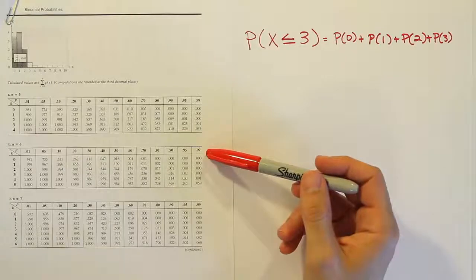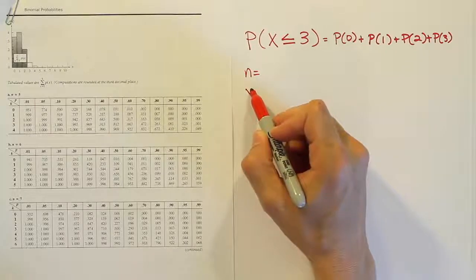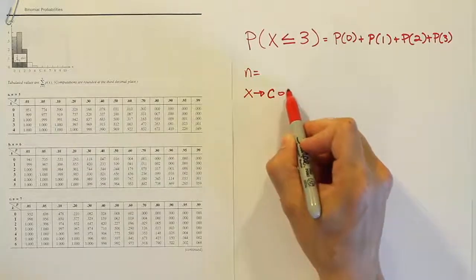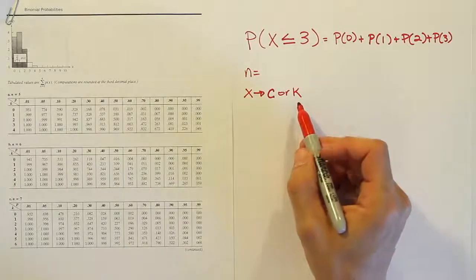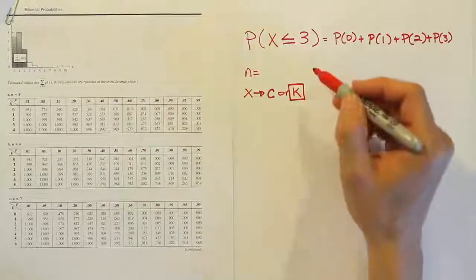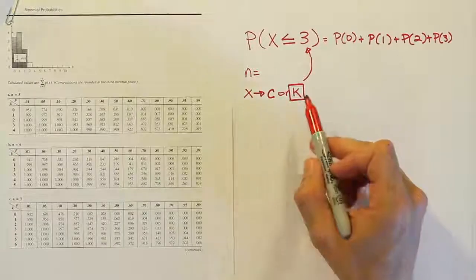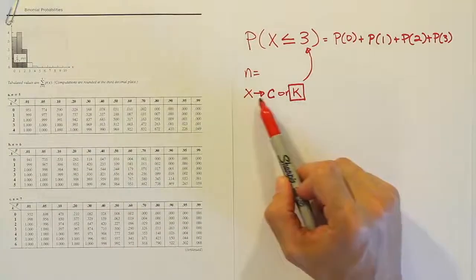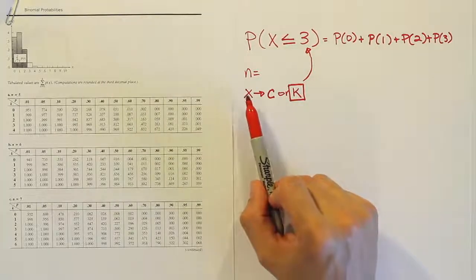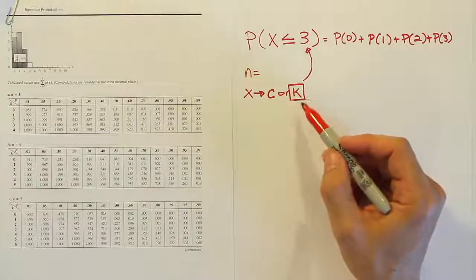Now, what we're going to do then on the table is we're going to have to identify our traditional variables. We're going to need to know what n is for the problem. We're going to need to know what x is for the problem. In this case, x is going to become basically something called c or k depending on the table you're working with. For our table, k is going to be the way they call this value. And k essentially is going to be like our starting value. In this case, it's going to be 3. So 3 here is kind of playing the role of x. But when we put 3 here as k, we mean 3, 2, 1, 0. Whereas x, if we put 3 for x, we just meant the case where x is equal to 3. So instead of using x, we're going to use either c or k depending on your table. In our case, our table has a k value.